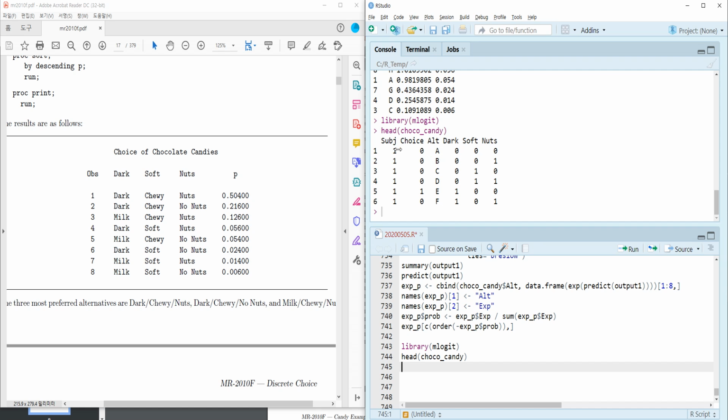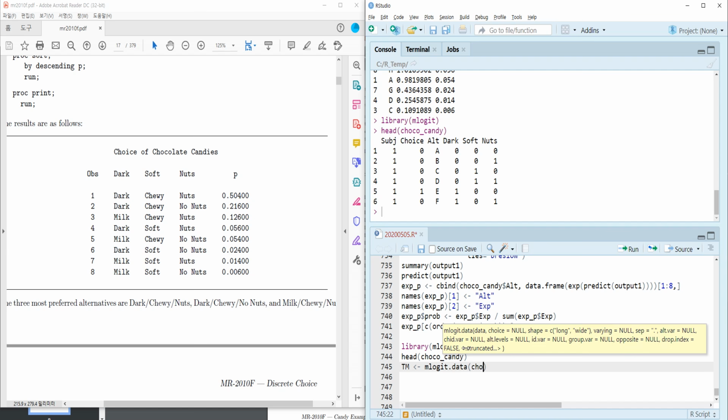Because each subject has got alternatives, and the next records have the second subject and third subject alternatives. So in this case, we need to convert this choco candy data to mlogit data format.